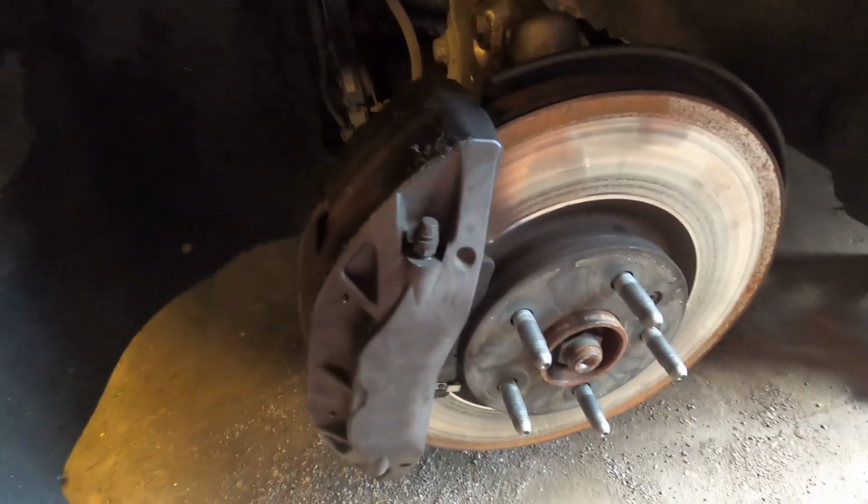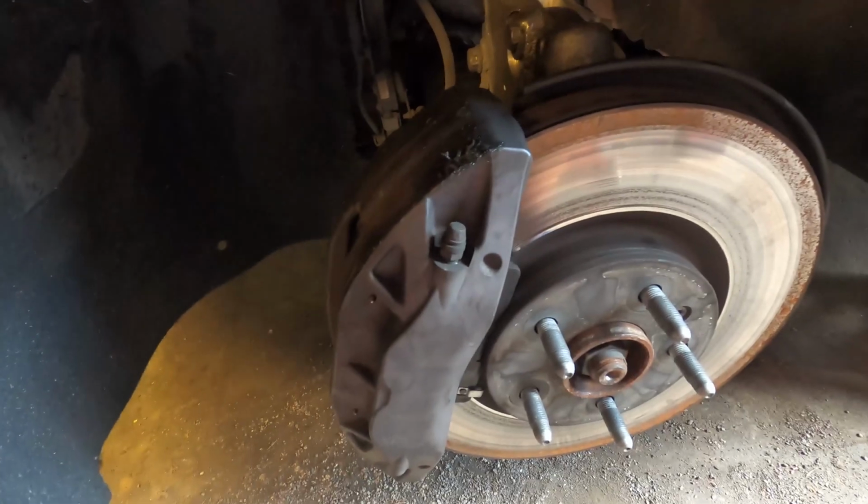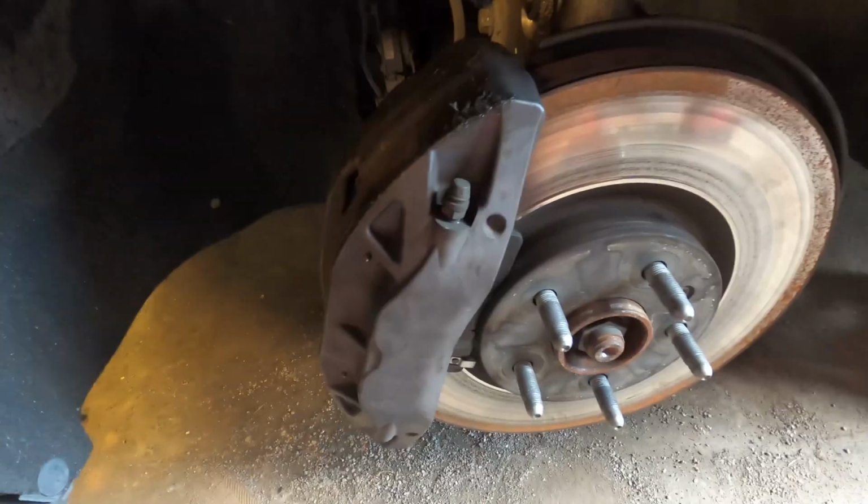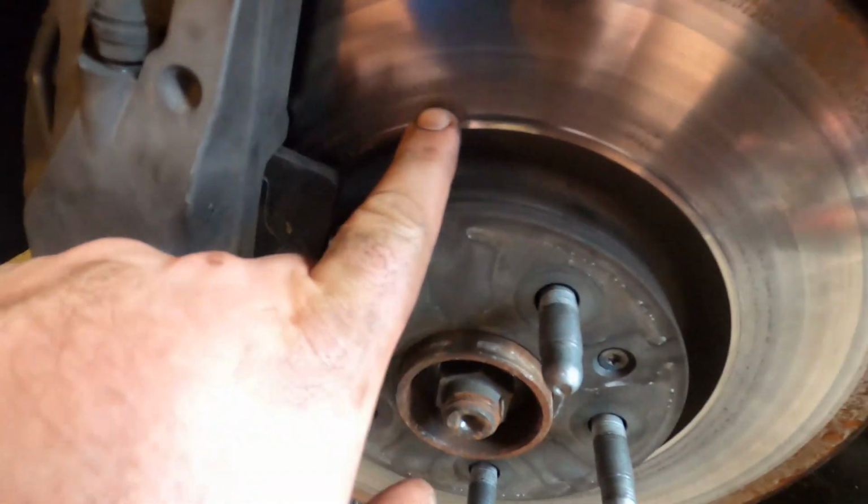Well, for one, I don't know who did the brakes on this, but I'm pretty sure your brake pad isn't supposed to be falling out of your caliper, laying on your rotor. So we're gonna start there and see if we can't get that situated correctly. And I'm wondering if she's got some bad hubs or something. But first things first, let's get this brake pad out, see what kind of damage it's caused.